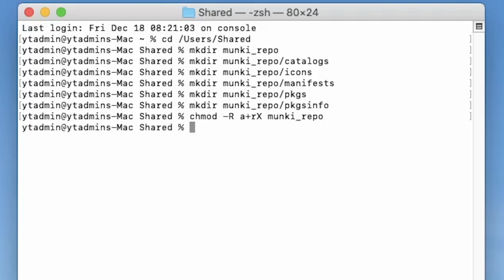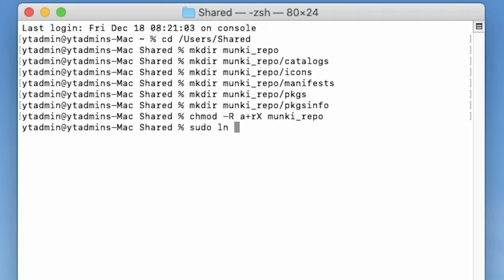And then we need to tell Apache 2 to serve the Munki repo via HTTP. So it's saying you could edit the /etc/apache2/httpd.conf file or one of the other conf files used by Apache 2, but instead we'll just follow and use a symlink.